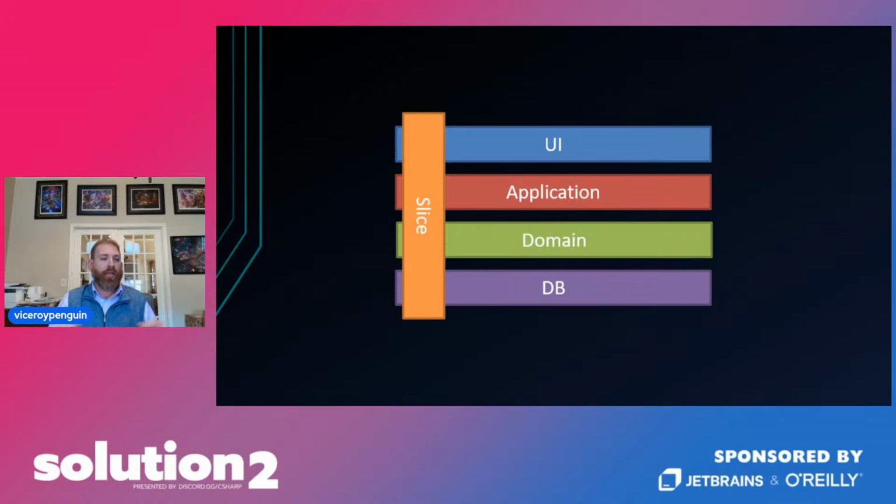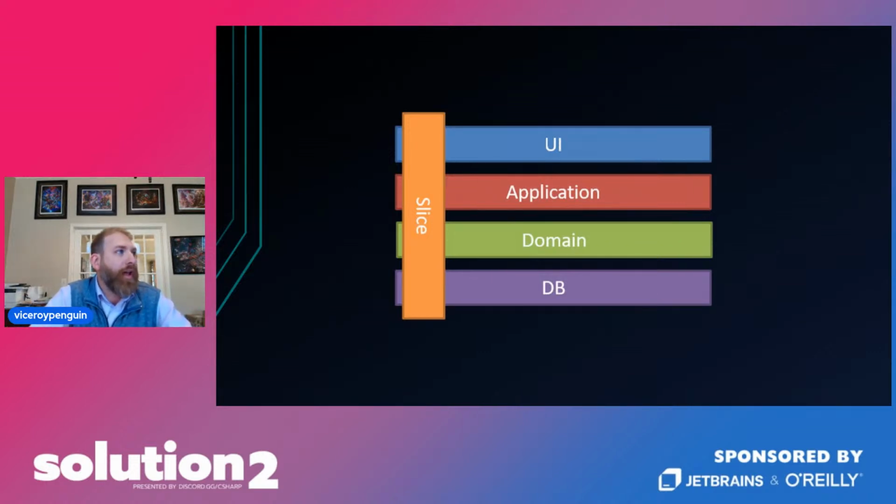The idea is that instead of separating things by layer, I'm going to create handlers that focus on doing one thing for a customer. So I want to query a list of all the customers. Okay, that handler is going to do everything it needs to do. It's going to live in the customer feature, it's going to query the data, it's going to access the database directly. And we're not going to have all of these interfaces, and we're not going to have all of these separations in between them.